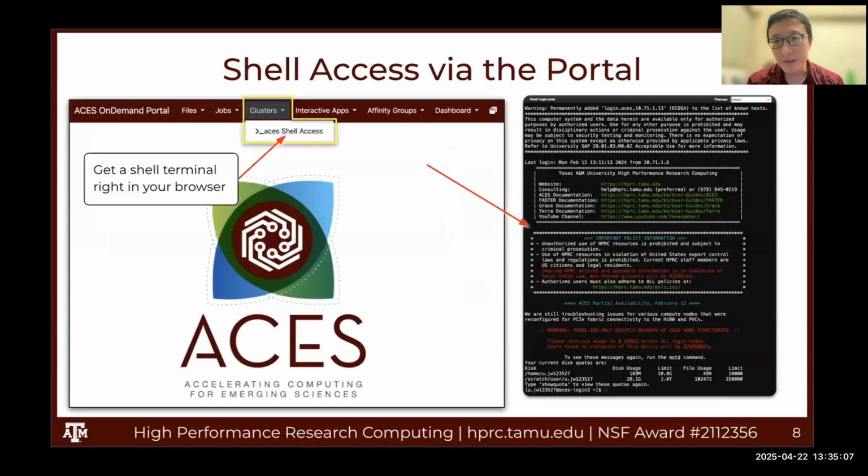For today's short course, we'll be primarily using the command line interface. Open OnDemand has this web-based shell access, which is very convenient for those who are new to the command line interface to get started quickly. For those who are already familiar with the command line interface, this is just the same. The only difference is that this is not terminal-based. It's a web-based interface for you to log on to the system. And of course, you'll have some extra features through this Open OnDemand portal, and you can copy files and edit files directly through the portal interface. I'll have some examples of it.